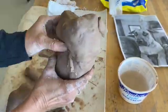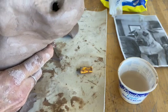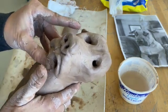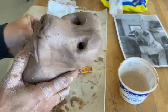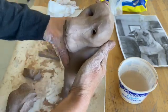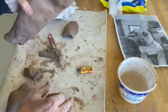I also put a tilt in the dog's head to add gesture so he wasn't just straight up and down. And I'm thinking ahead to some of the details I'm going to have on him later on. So the dog head, once I get it on, I'm going to wrap it tightly so it can slowly set up. Such a big addition will need to dry really slow, so make sure you wrap it up really tight. Details will come later. Don't get too anxious to add everything.